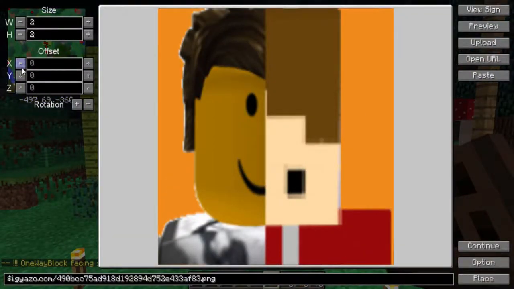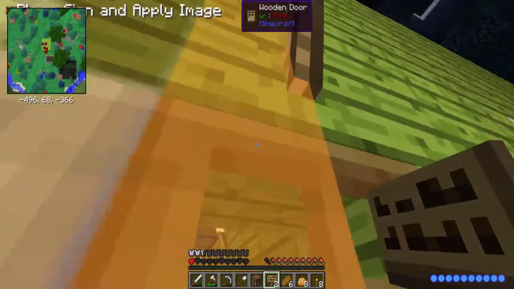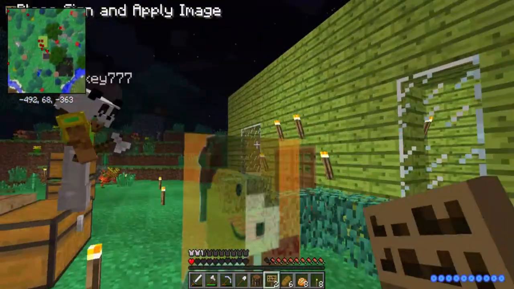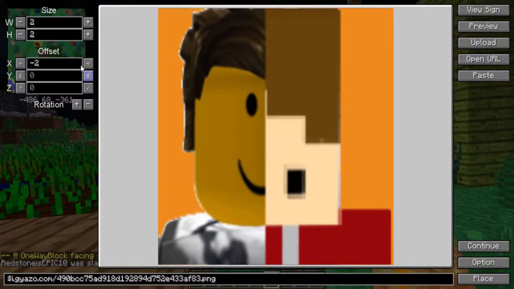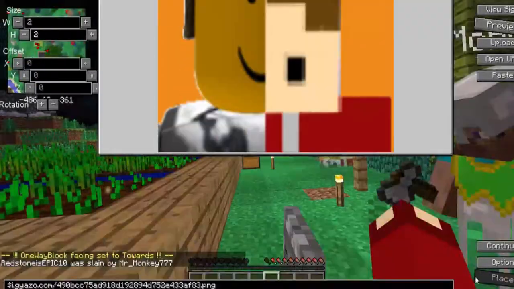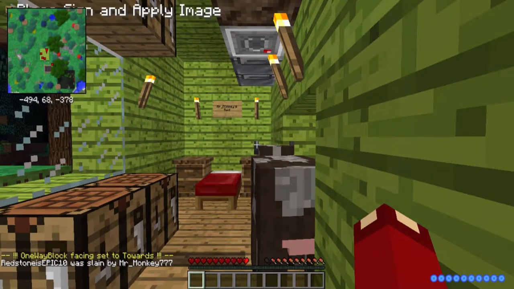I'm going to work this out, guys. Hey, don't. What are you punching me for? Who is that? Stop! Stop punching me! Did I die? Oh. That's Mr. Monkey for you, guys.